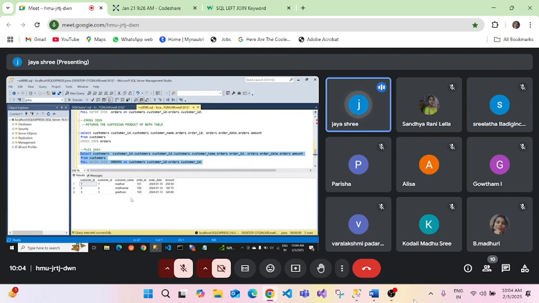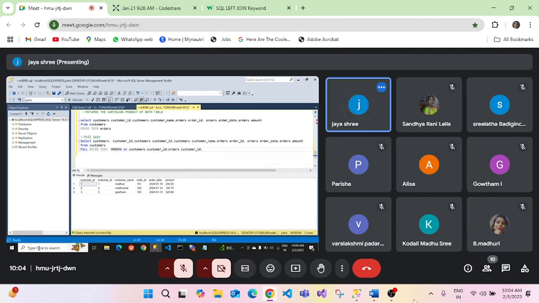So it has taken the full join and it avoids the duplications as well. It has taken the two things and we don't have any null values because it matches table 1 and table 2. That's why it is taking. If it does not match, and the common column is not there, it will fetch the null values as well. Okay, and next, self join.